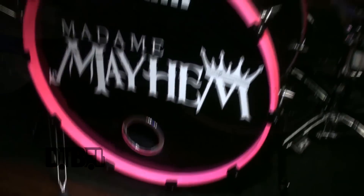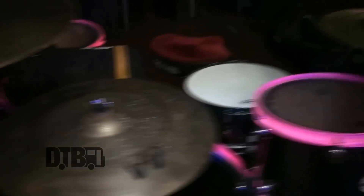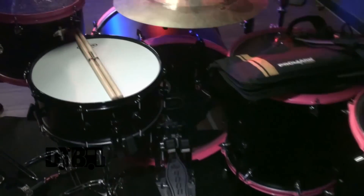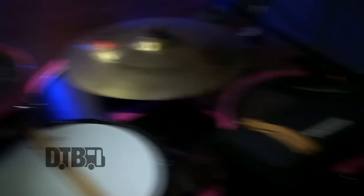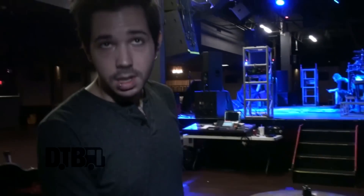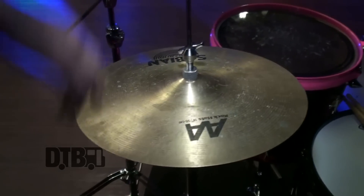I'm Ryan Bennett — I'm currently playing drums with Madam Mayhem. This is the kit I'm rolling with on this tour: a D-Drum Reflex Powerhouse kit. The kick is a 24-inch, rack tom is 13, and two floor toms at 16 and 18. I'm also a Sabian artist — playing 14-inch AA Rock hats.